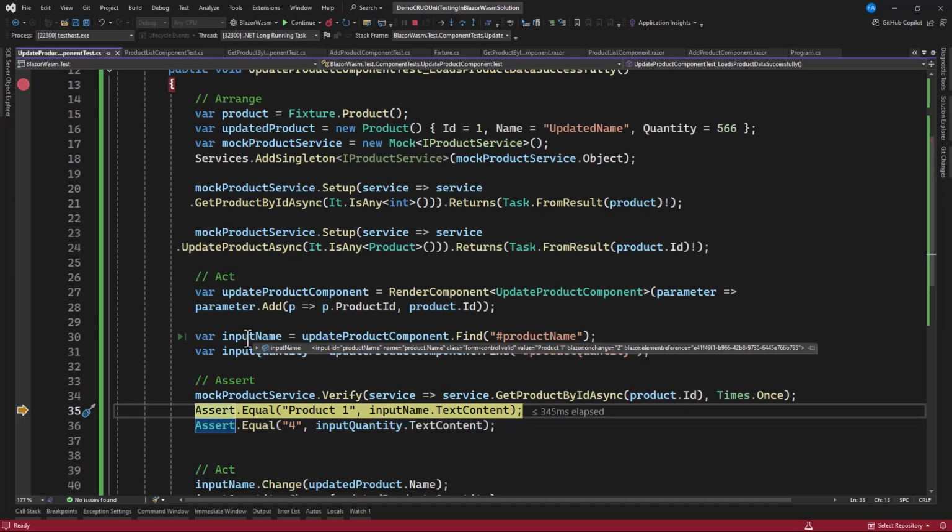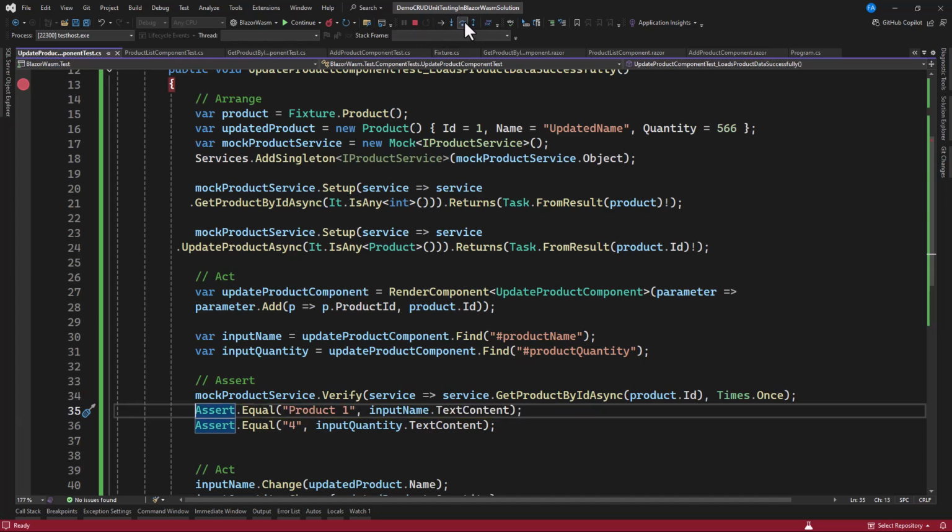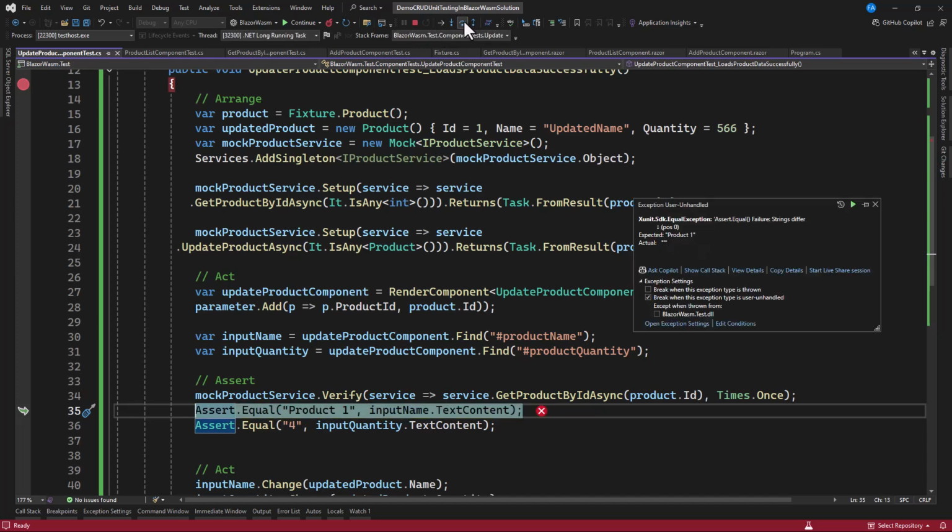Now input name has the text content here. That is the name, have the class. This is the value product 1, which is equal to this. And now when we check this quantity, the value here is 4, which is equal to that. So it means our product was successfully queried and now being set up in here.